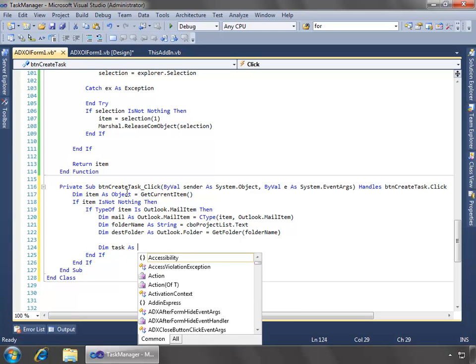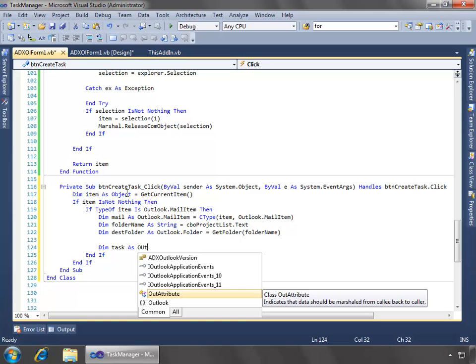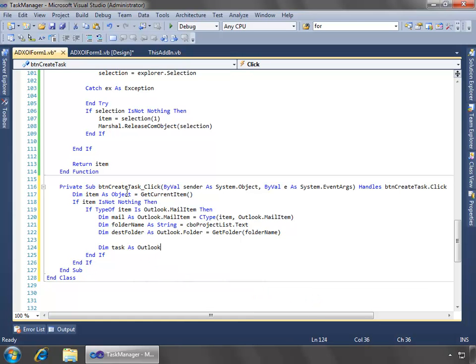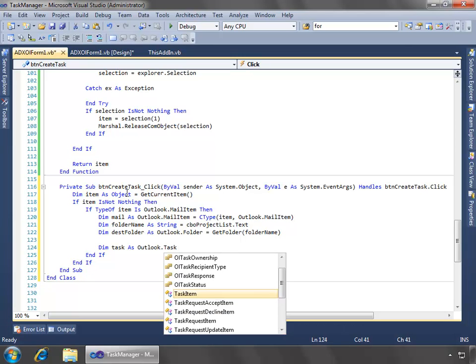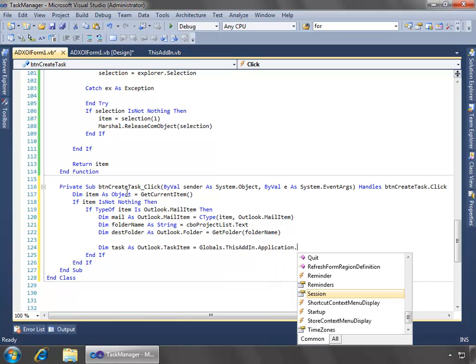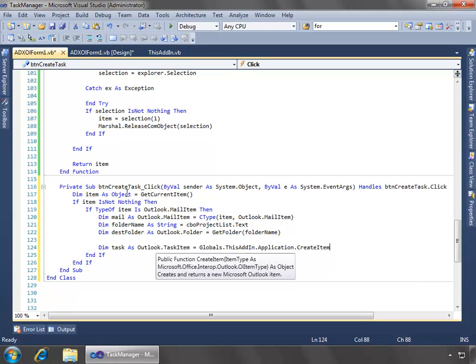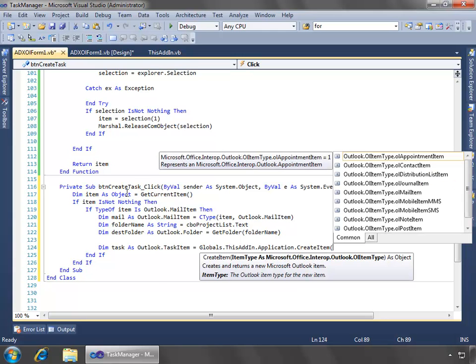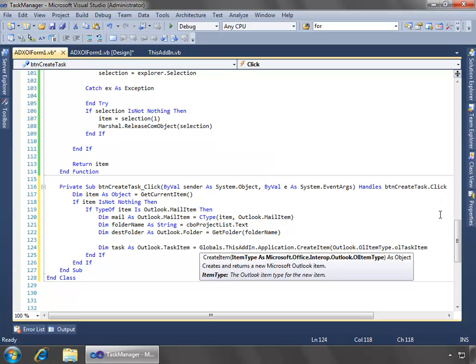Next, we create a task object, which is an Outlook task item. And this will be the VSTO global class, this add-in, application, create item, and we'll tell it we want to create a task item.